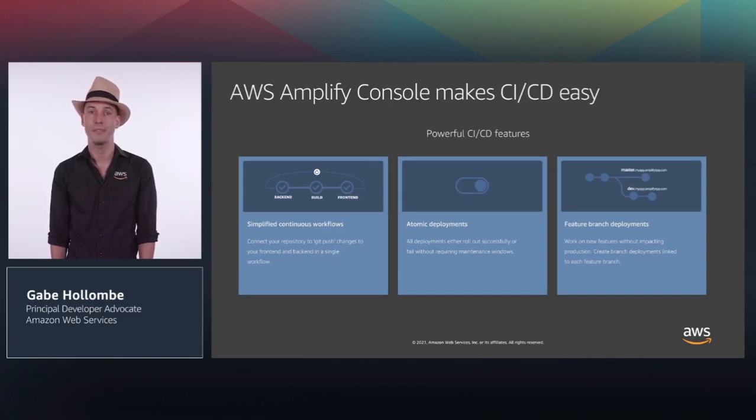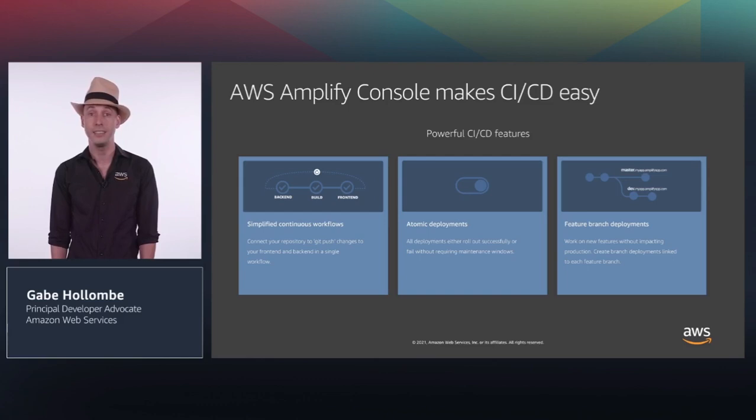One of my favorite features of the Amplify Console is how it makes it really effortless to set up a continuous integration and continuous delivery pipeline. To get started, you just connect the Amplify Console to your Git repository, which could be in GitHub, or Bitbucket, or GitLab, or Amazon CodeCommit. Then, the Amplify Console will automatically watch for any changes to whichever branches you elect to monitor.